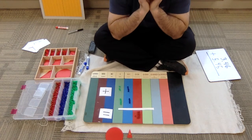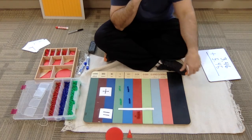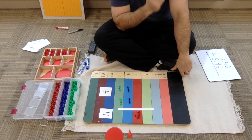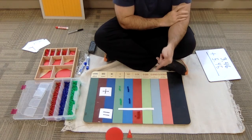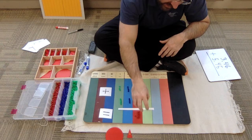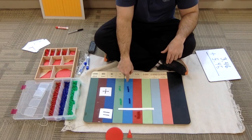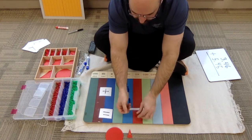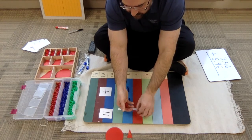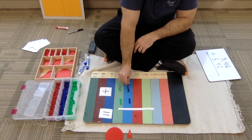Oh, Lord. It looks like I have 1, 2, 3, 4, 5, 6, 7, 8, 9, 10, 11 hundredths. That's not good. Well, it's fine, but we learned earlier that every 10 hundredths is equivalent to a tenth. So I'm going to have to go ahead and exchange out these 10 hundredth beads for a tenth and put this in the tenth place. So let me take these. 1, 2, 3, 4, 5, 6, 7, 8, 9, 10. Goodbye, hundredths, and welcome to the tenths. You have become a tenth.